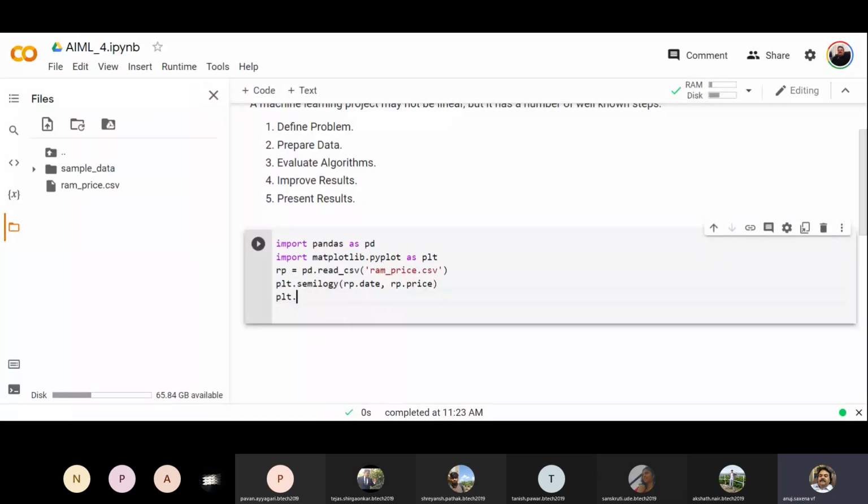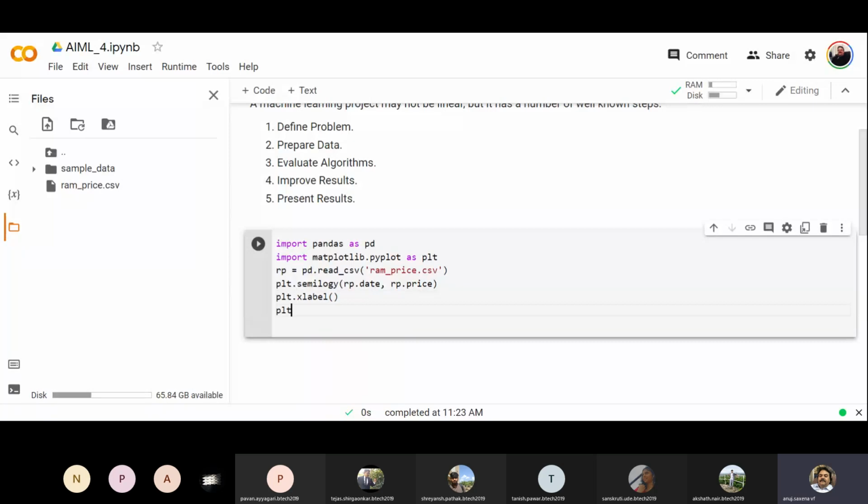I want the X label and the Y label. I'll just put this first. And this I'll put what I want to say. I want to say that this is year and this is your price per MB.